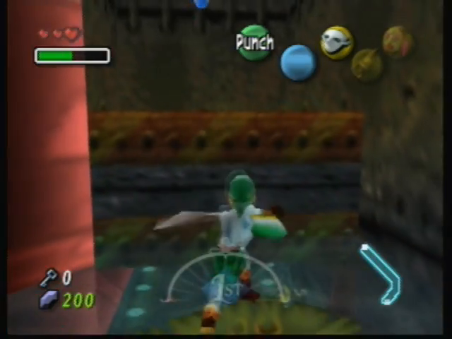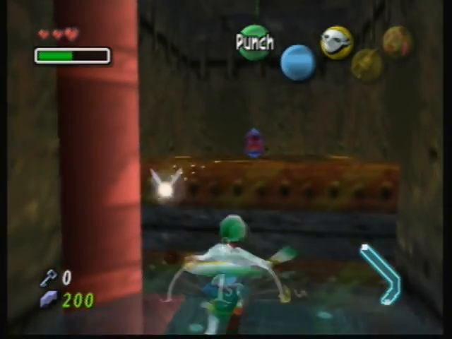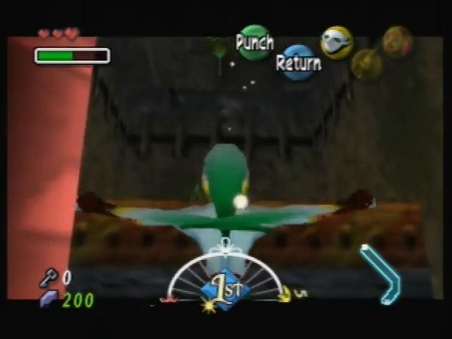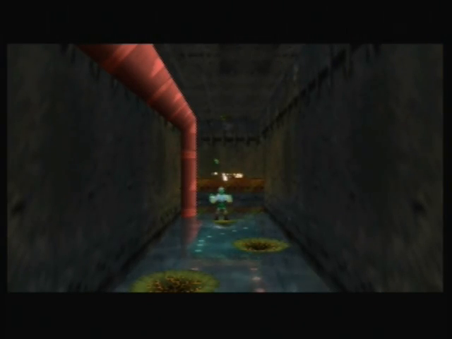Okay, that guy cuts. He cut him down. I'ma cut you! These are the only Deku Babas with eyes. Yeah. They're kind of interesting. And that's a fairy or a small key, either or.